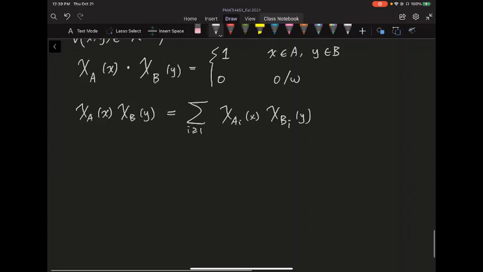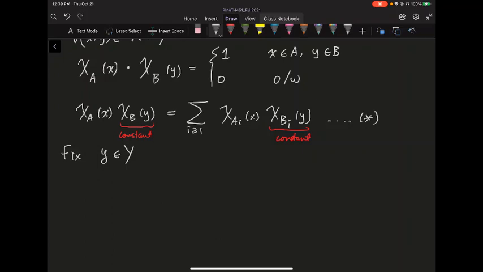Okay, so now if I fix an x, or let's maybe fix a y, just fix a y inside Y. So you can pretend everything related to y is just a constant, because they are constant. So now you just treat this star, let's call it star, as an equation of a function on x. So the left-hand side is some constant, you just pretend chi B of y is a constant, times this function, this characteristic function.